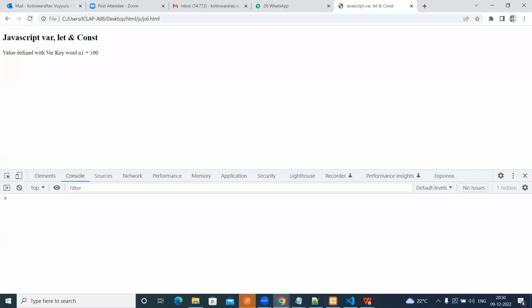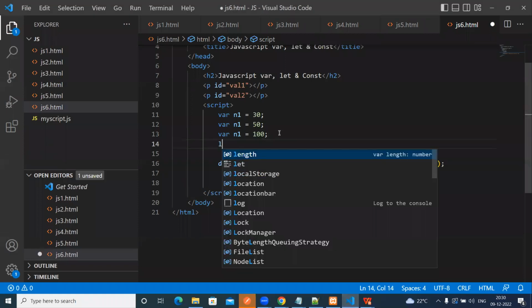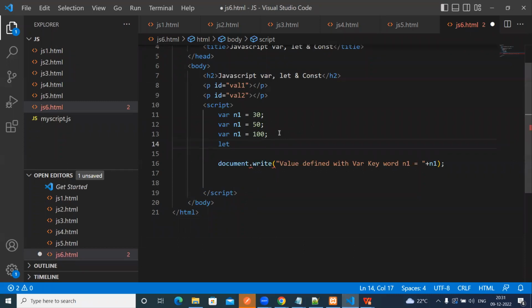Okay, so in the same way we have the let keyword. Let L1 equal to, so I am defining it with the let keyword, and I am storing a value in this one.